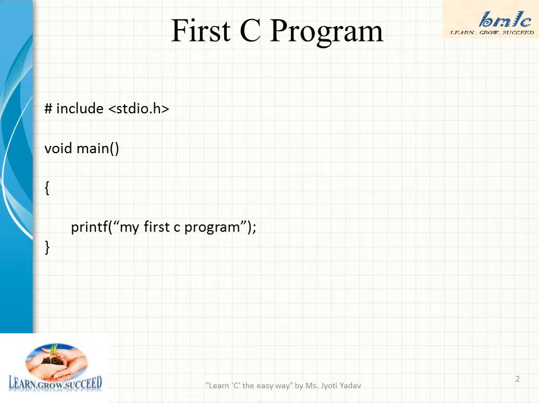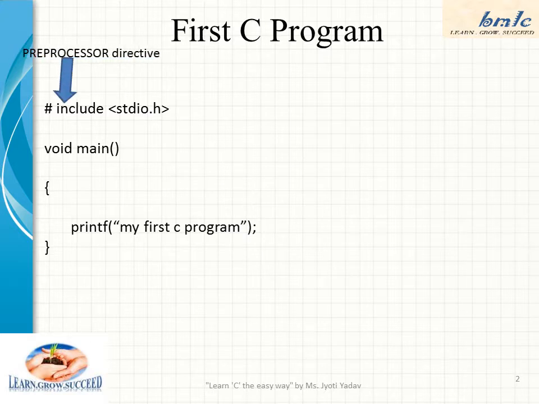Normally what happens is you're told that the first line of the code has to be hash include, the second has to be void main, and whatever has to be written in void main. But have you ever thought, why do you exactly need hash include? Why do you need a void main? What is the meaning of stdio.h? Let us start with what is hash.